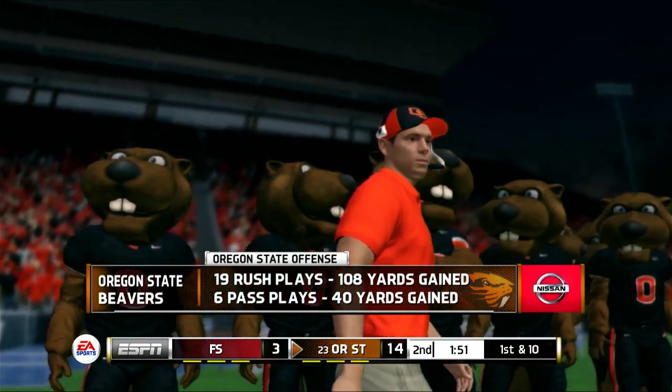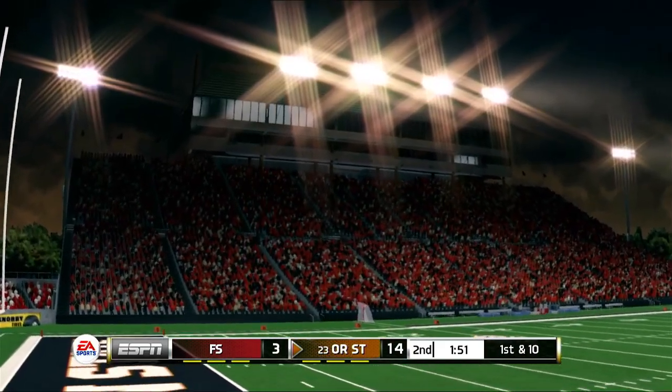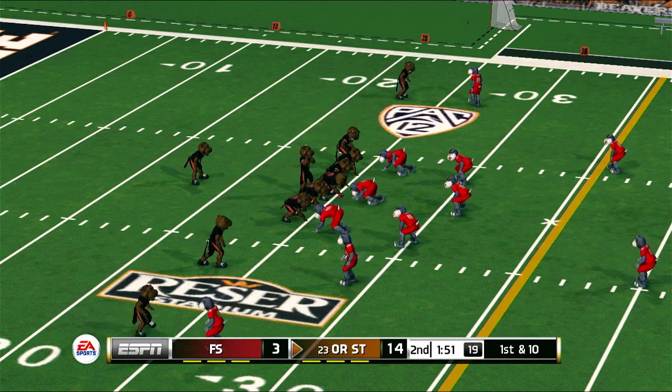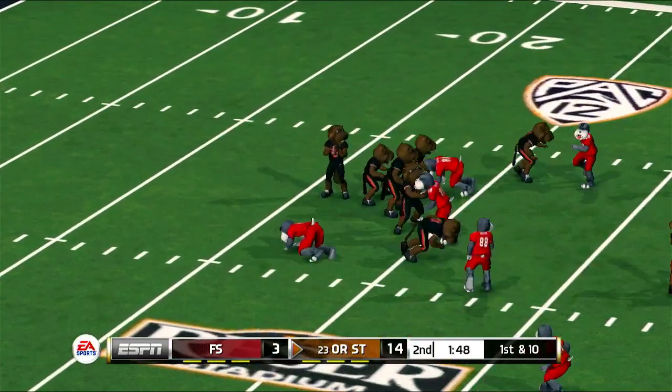Well, in the first half, we saw a lot of big playability and just an explosive approach by this offense. But remember, we'll see what happens here in the second half. This is a long way from being over. It was a pretty one-sided first quarter, but I wouldn't be surprised if things changed in a big way before halftime.